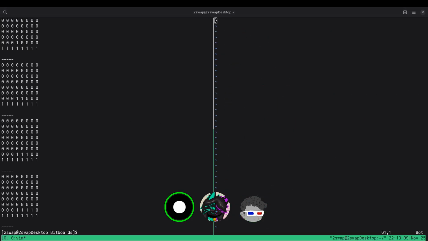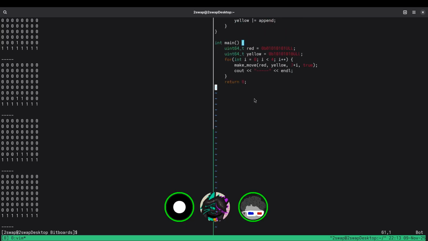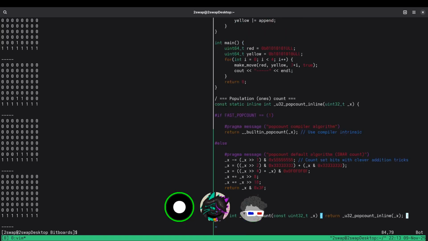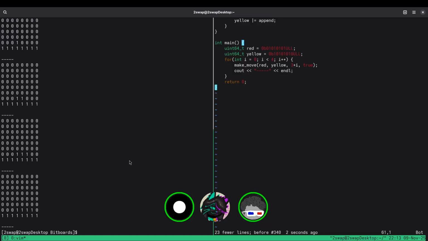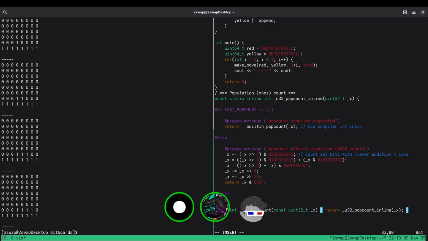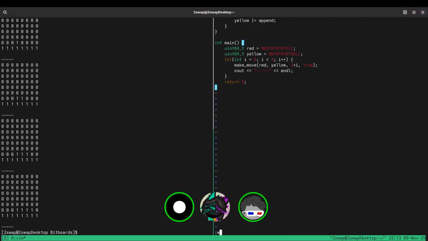What does it mean to fill the most significant bit? If there's a set bit in the 14th position of a 32-bit integer, it'll set all of the bits lower than it. You mean the 15th position? Whichever position, yeah. It takes the most significant bit and produces a mask with every bit set lower than that position, and including that position as well. X or equals X right shift 1. So it's just smearing out the highest one bit, basically.